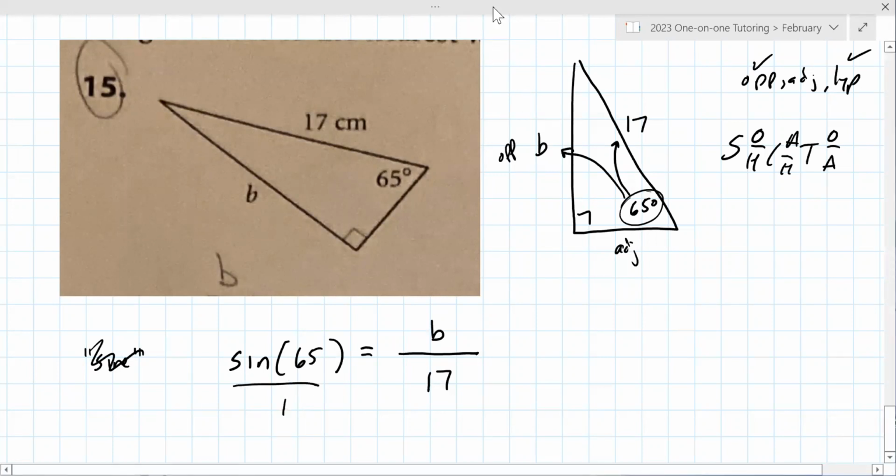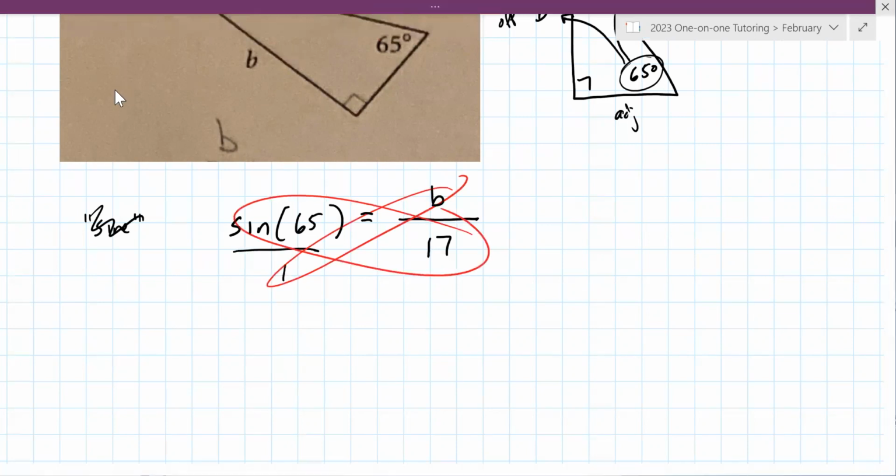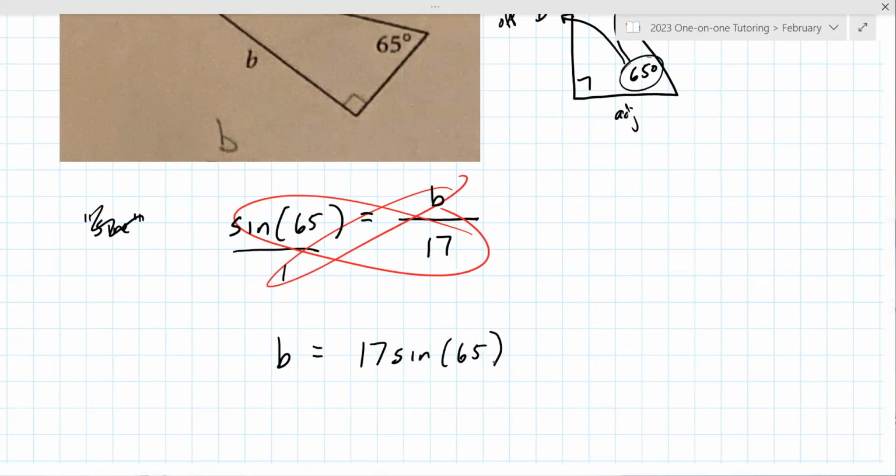I guess that would leave me with B equals... okay, wait. Put the number in front of the sine. 17 sine, and this is different than the... Yes. Okay, because I was just like, something seems off. So then I'm just gonna multiply that together, correct? 17 times sine 65. And then that would give me my final answer, correct? Yes. So go ahead and do that.